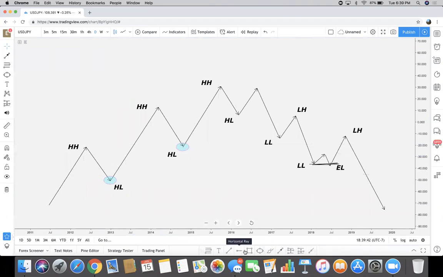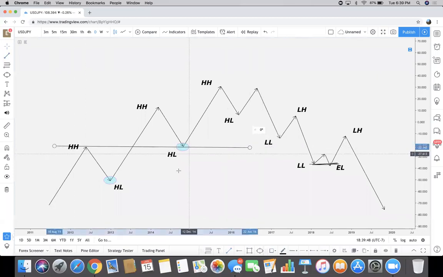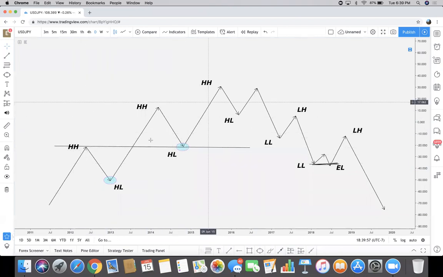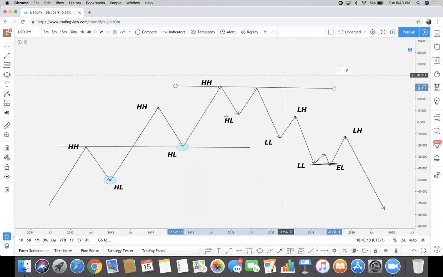ceiling right here has become a floor right there. So this is where we want to buy. This is literally how I trade. As soon as I see a ceiling become a floor, I'm looking to purchase this currency until the trend reverses. So what I mean by until the trend reverses is you get this double top up here. So you see this resistance, we have this double top.